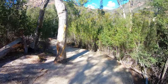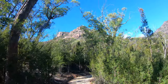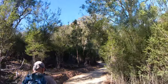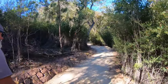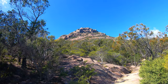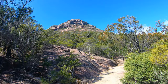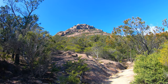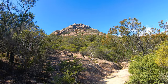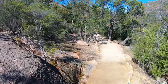This time we're walking without Ozzy, as this is a national park, dogs aren't allowed. So Ozzy is again sleeping in the caravan and chewing on a nice juicy bone. I think that's Mount Amos up there. That is a 3 hours walk. More rock climbing than walk, I think. But it's pretty to look at.